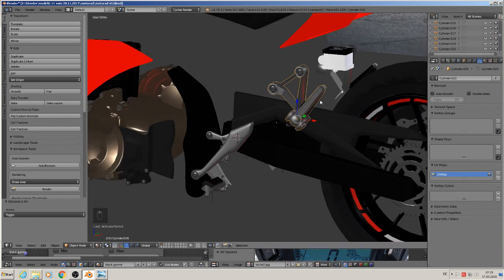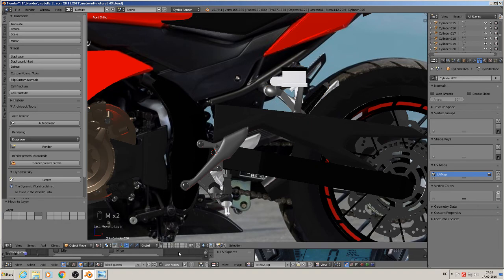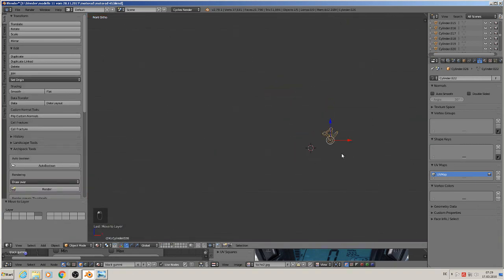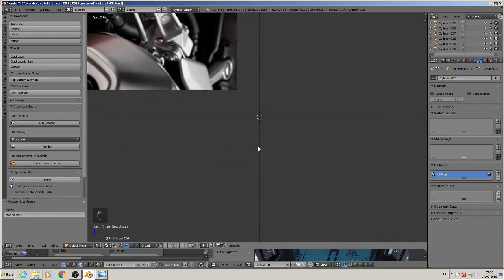So we have that. That's foot holder 2. So move to the fifth layer, go there, same as before, Shift C, Alt G, Control G, foot holder 2, and back to first.